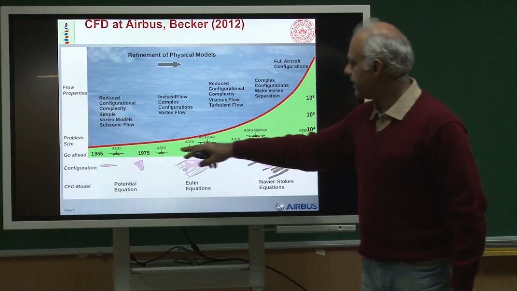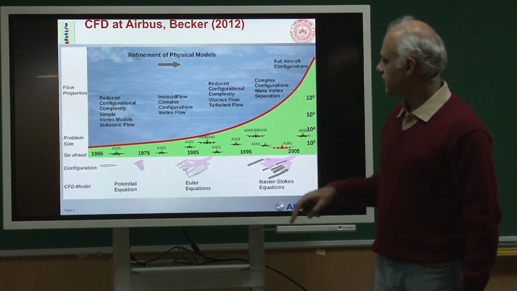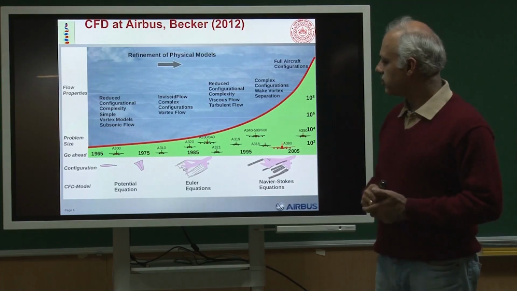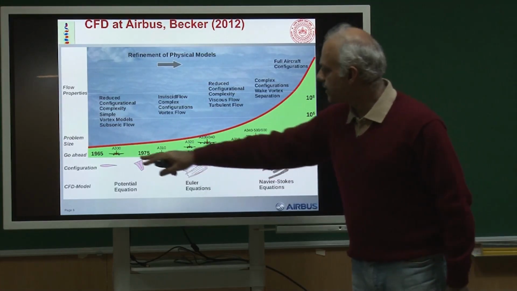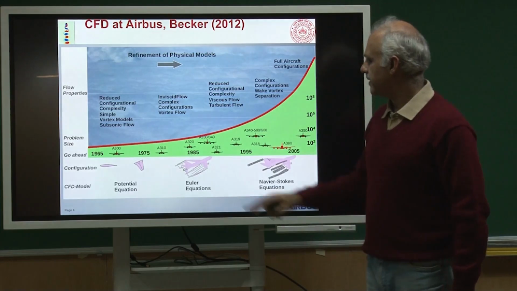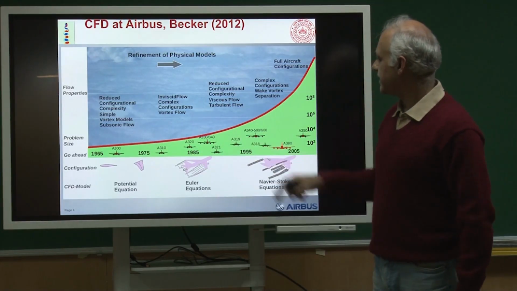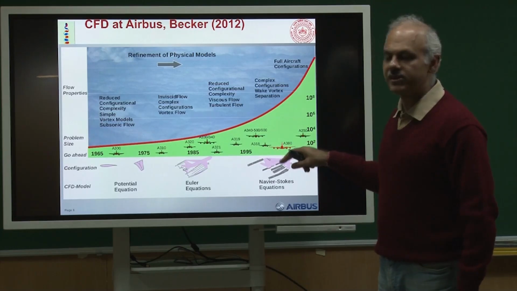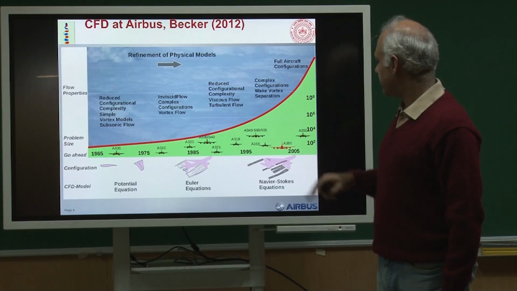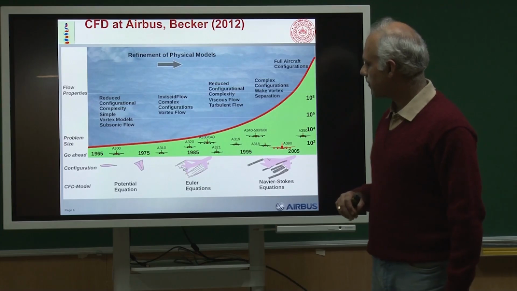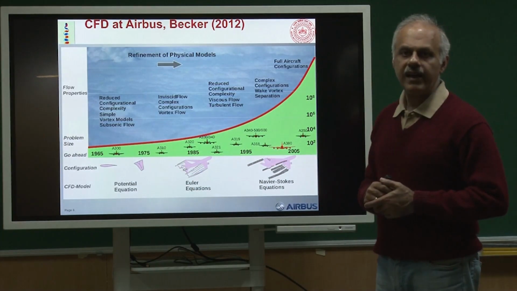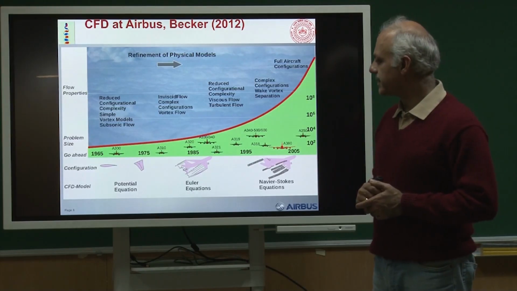These are the years, the x axis. We are talking about all the way from 65 till about 2010, and these are the various products, okay? The 310, the 320, 321, and of course, the jumbo 380, and then of course, the 350. These are the various models that Airbus has been using over the years.